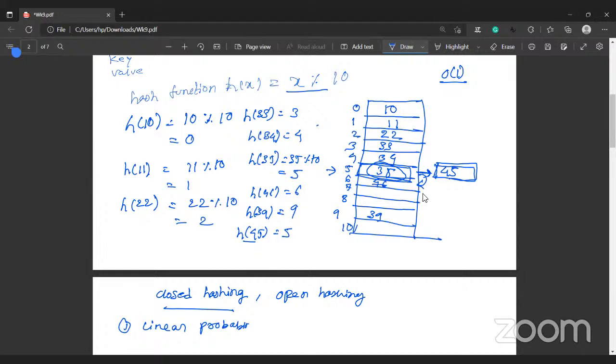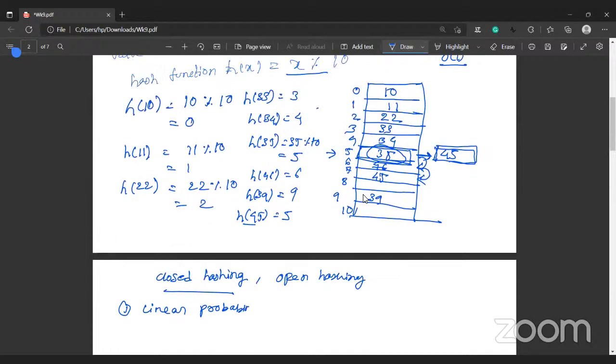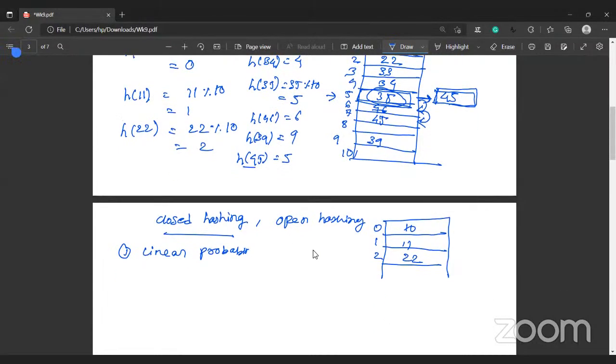If it's not available, then it moves to the next, position 7 is available, and we place 45 here. So basically in linear probing, let me draw. 0, 10, then 1, 11, 2, 22, 3, 33.